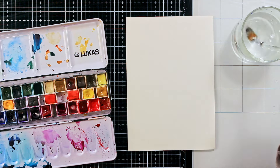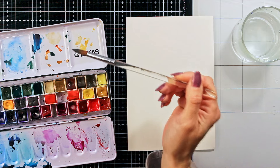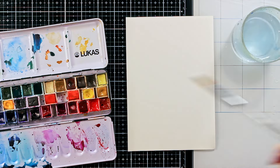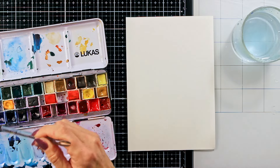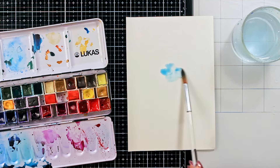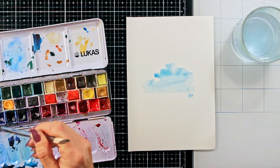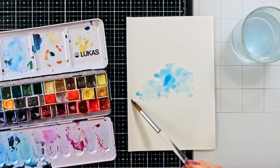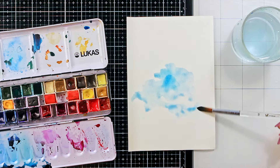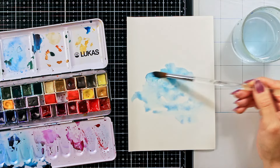Now, as I have lost my watercolour swatch, I am trying to figure out which colour I want to use. This is just a palette which I have assembled on my own using various manufacturers, but something I would recommend to a beginner is to always make a swatch so it would be easier to choose your colours. Since I have applied water on my page, I will be working with a wet-on-wet watercolour technique, which means my colours won't be so stiff on paper and they will have some movement.